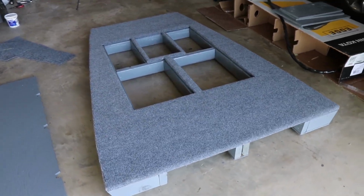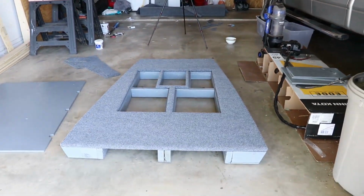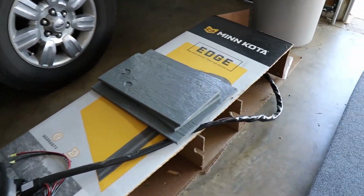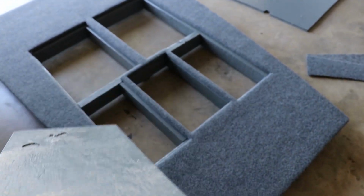Holy crap. It looks so freaking sick. I'm pretty impressed. That took a while, but it looks really good. Now I need to carpet the hatches, but first I want to test the fit once again.